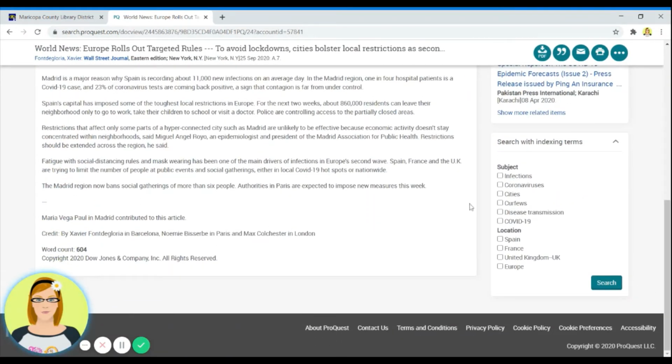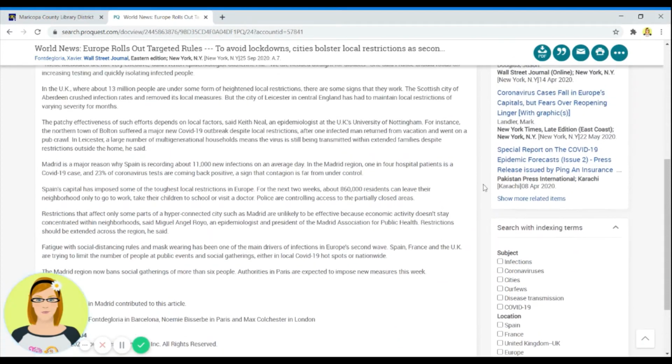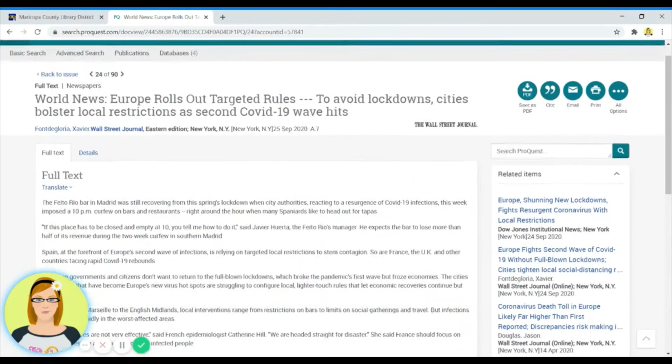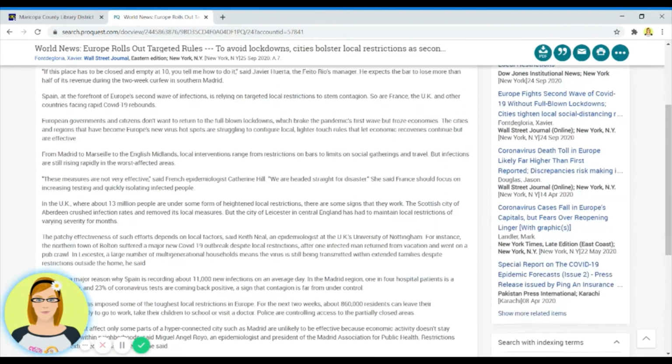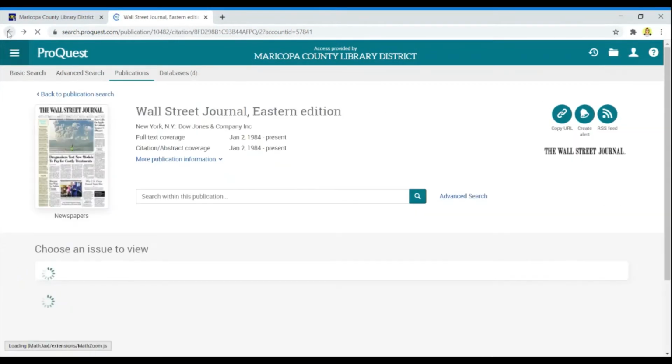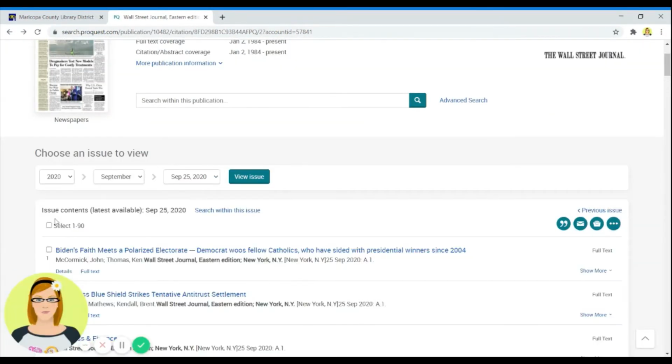This resource does not do the thing that Press Reader does where it gives you the full page of the newspaper so you can see what the layout was, but it does give you the full text of every article. So once we're looking at this article, if you want to save it for any reason, you can have it saved as a PDF, you can email it to yourself, you can print it out. There are all manner of ways you can hold on to these newspaper articles if you find that they are of value to you, or you can just read what you want to read, hit your back button, and find your next article.